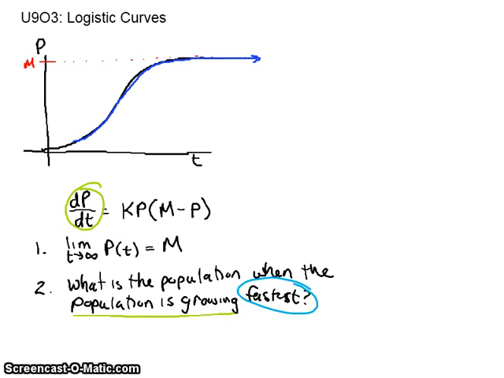So whenever we see a question like this, we want to say that the second derivative of P with respect to time twice is equal to 0 and solve that maximum problem. So we're going to take the derivative of what they give us, set it equal to 0 and solve, and then we're either going to get the population or the time depending on which one they're actually asking for.